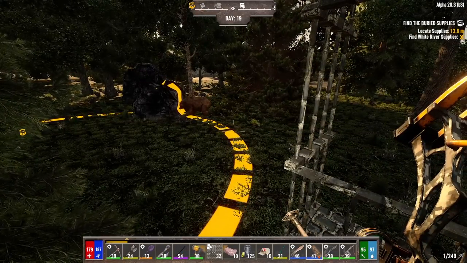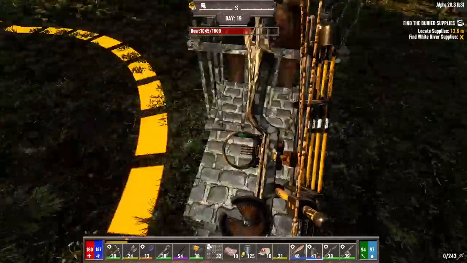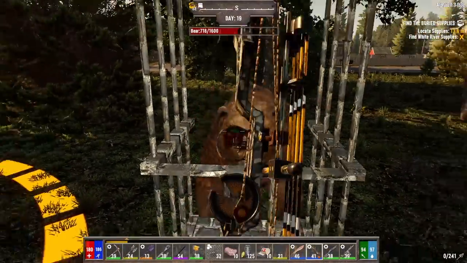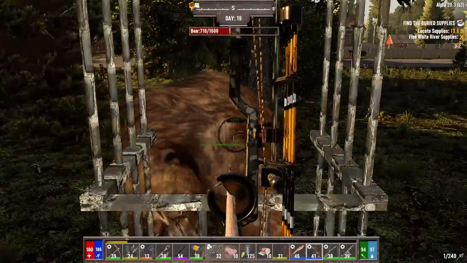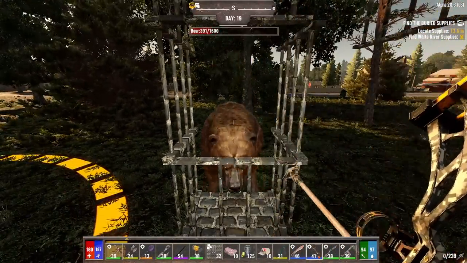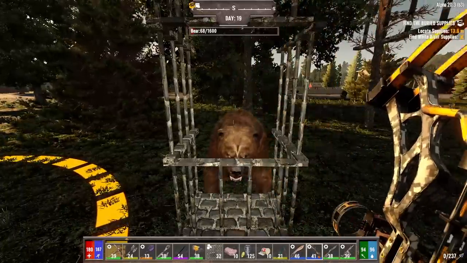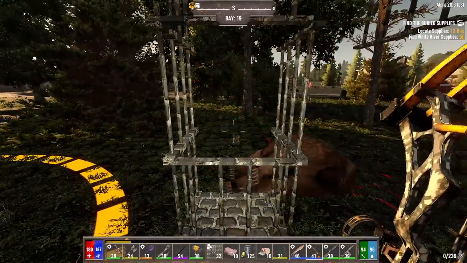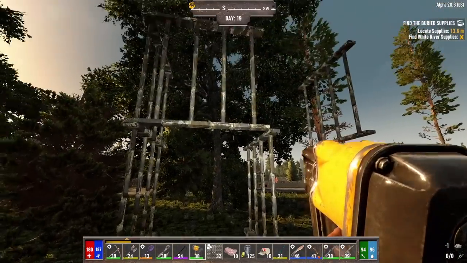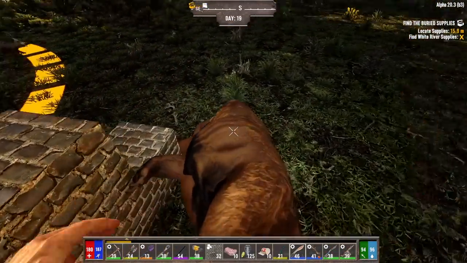Let's see how this works against a bear. All those side bars are keeping him at bay. And this is beautiful. Holy shit. Don't swing at me, please. He didn't hit us, so I think we are just fine. Look at this. This is like the perfect little bear trap. Dead. Nice. Didn't do that much damage. Let's get some meat and start digging.